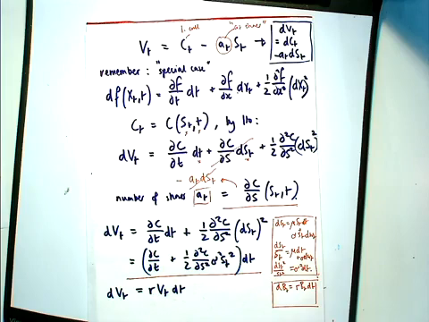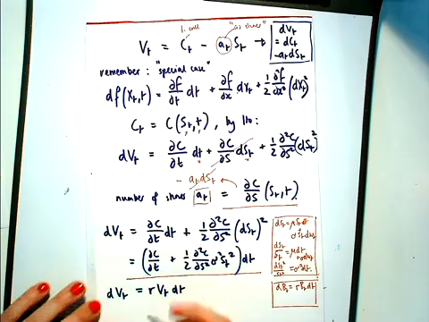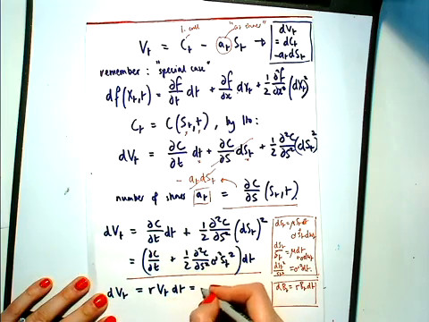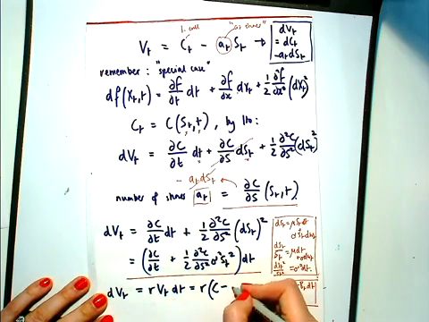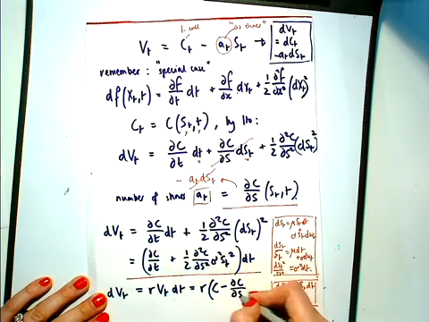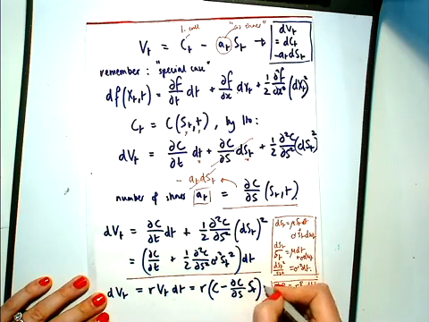So what we can do is use the same expression that we had for our bank account. We've got our risk-free portfolio here, represented by this, and substituting in for V_t. Have I put that up yet? Yes, I have. V_t is C_t minus A_t S_t, where I've made an assumption about A_t being dC by dS. So I can substitute that in here for V_t. So now I'm getting this is equal to r times C minus A stocks, which is, of course, dC by dS stocks, times stocks dt.